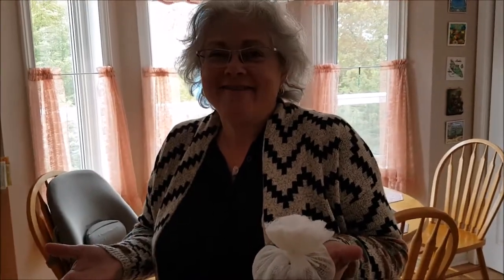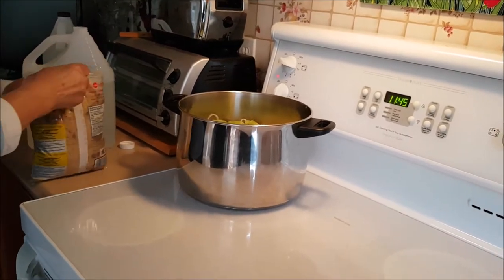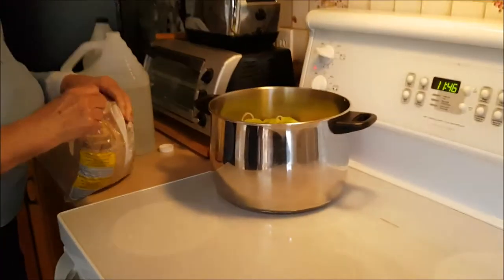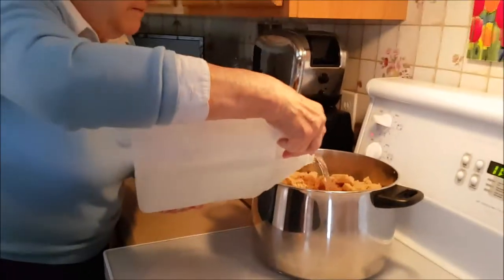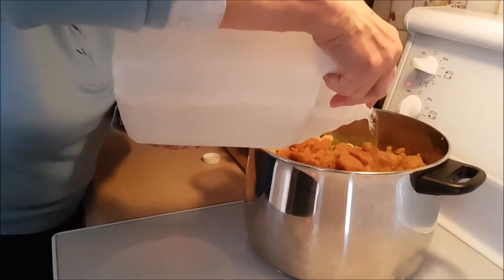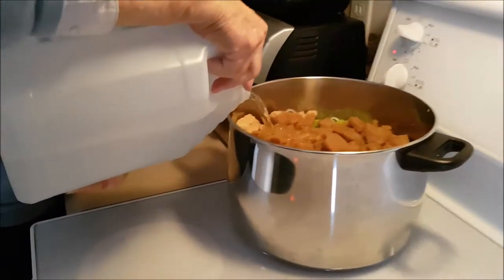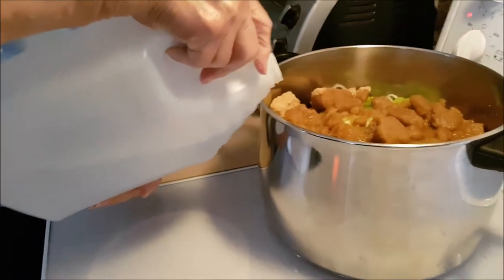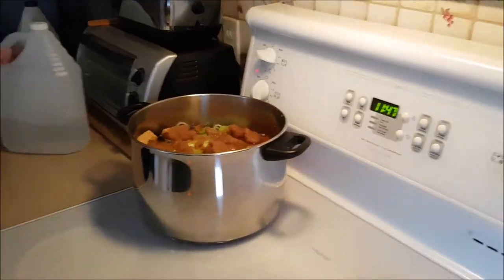So now we're doing two kilograms of brown sugar — two kilograms. My kind of pickle! How do you know how much vinegar to put in? You put it in and come up to the top. They're starting to flip it — it even smells like it already. Oh, pickling spice!